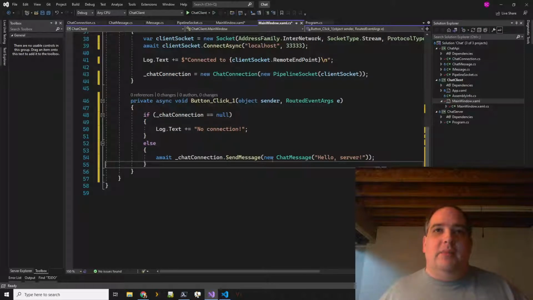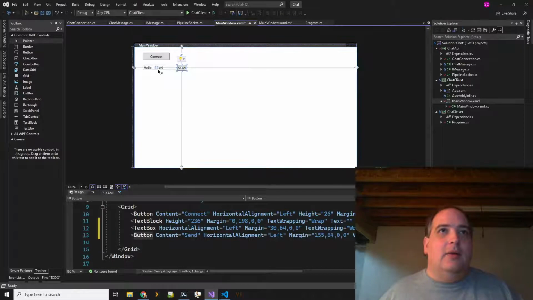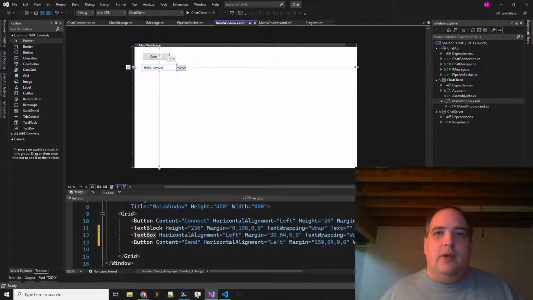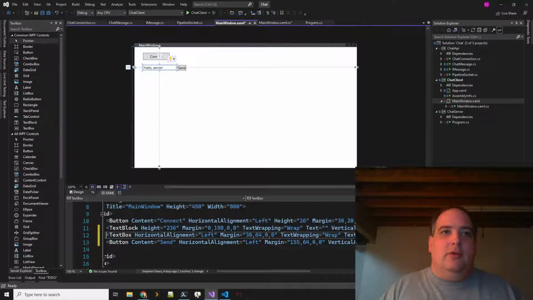Otherwise, we can send a message on this chat connection, and instead of the hard-coded hello server, we're going to take, I didn't give it a name, did I? Whatever's in this chat message box.